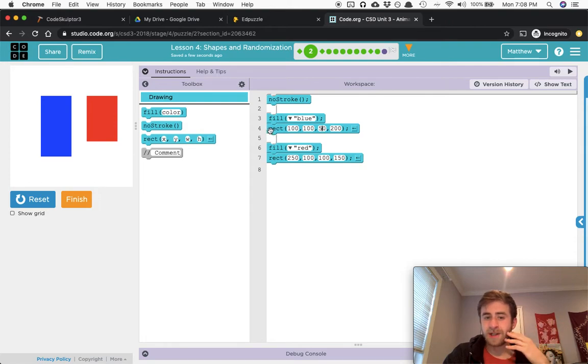It's just to space it out nicely. Line 3, we're filling blue, and then we draw a rectangle. So probably I should be looking at this blue rectangle over here as I hit run to see what changes. So I'm going to reset, and I'm going to run. And if you were looking at the blue rectangle, you should notice it looks like it got a bit thinner.